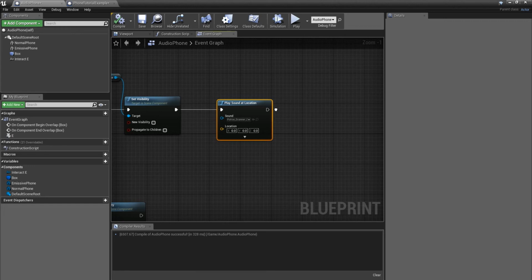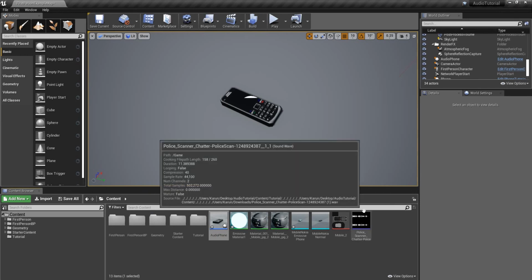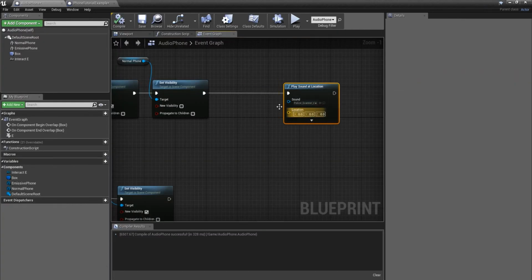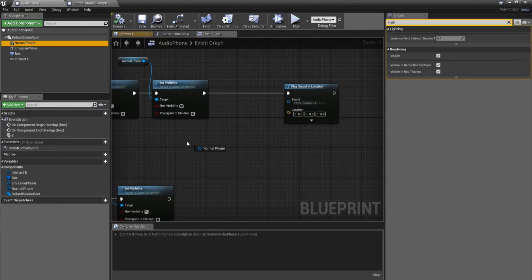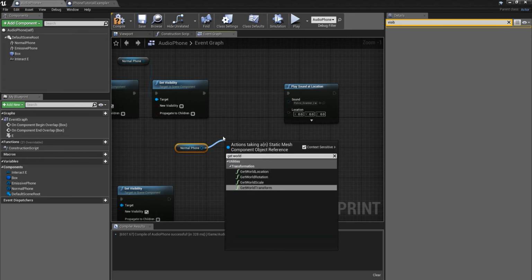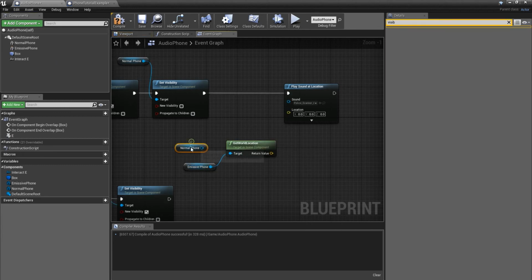Sound Bible, that's it. And then you want to make sure that any audio file that you import into Unreal Engine is a WAV file. Other files don't work properly and WAV is what Unreal Engine uses for its audio. And for the location, it doesn't matter which phone you choose, normal or emissive, and we're just going to get one location. Let me just try to get both. Okay, we'll choose the emissive phone, as that's the one that's going to be on. Hook that up so it plays at the spot.